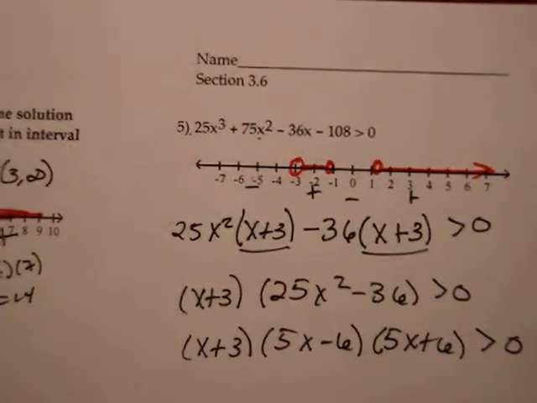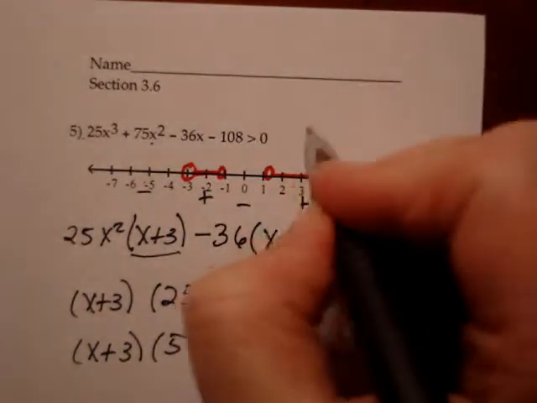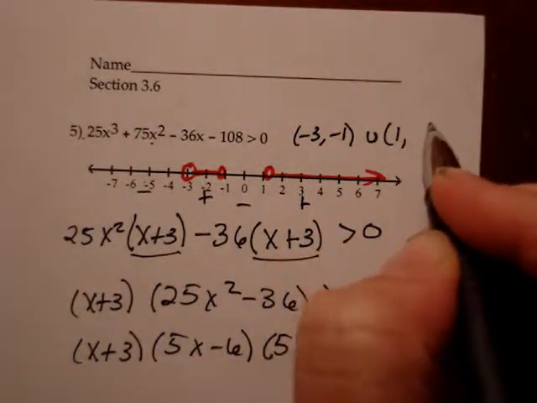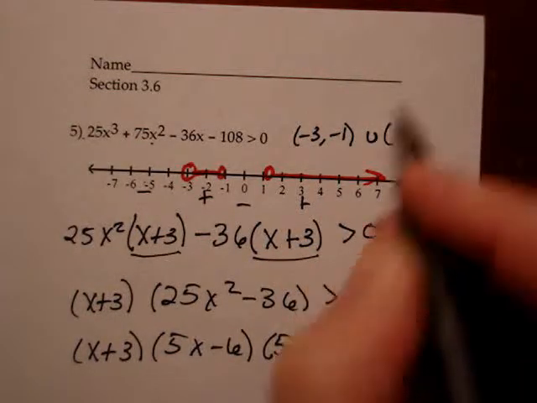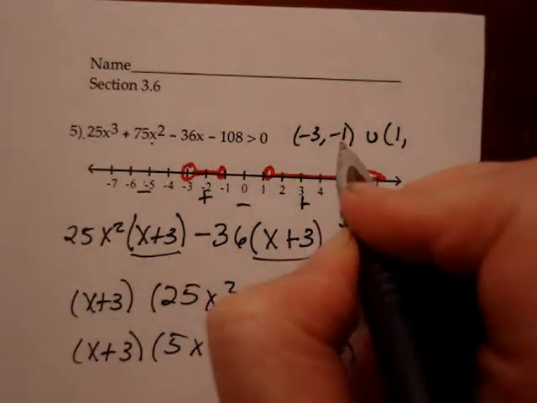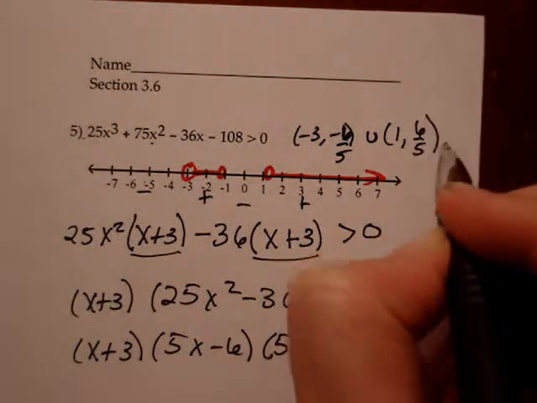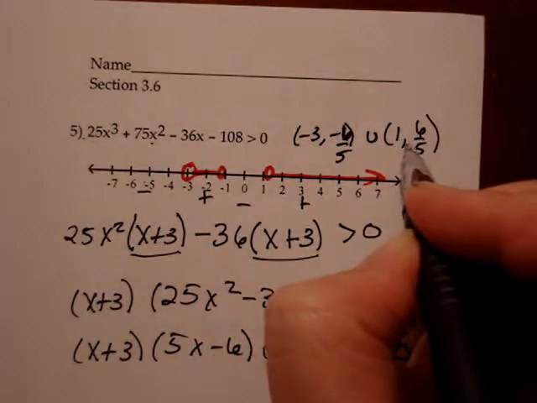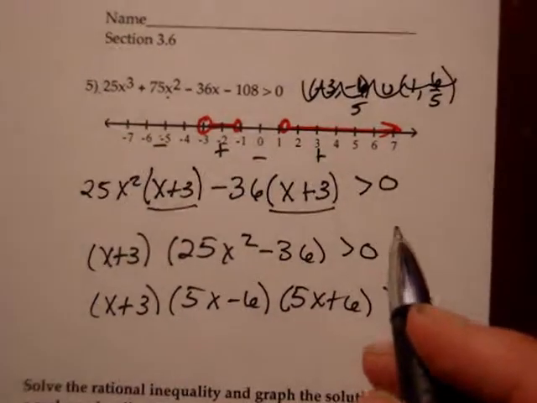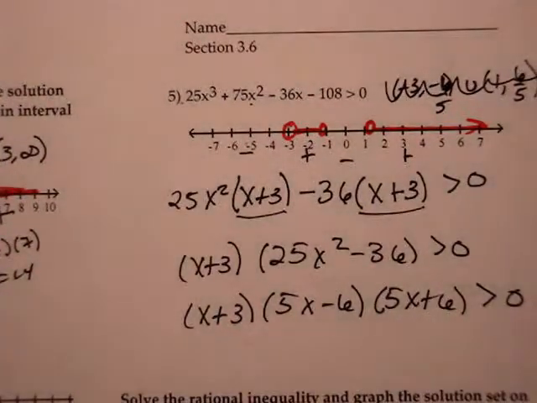So the interval notation for this one would look like, make sure I can fit it on here, negative 3 to negative 1 union 1. Oh, that's not 1. That's 1 1/5, huh? Negative 6/5. I'm sorry, guys. It's Saturday night. Oh, now I didn't even write it right. Okay, let me start over. Let's put the interval notation down here. I am thinking about something else, obviously.